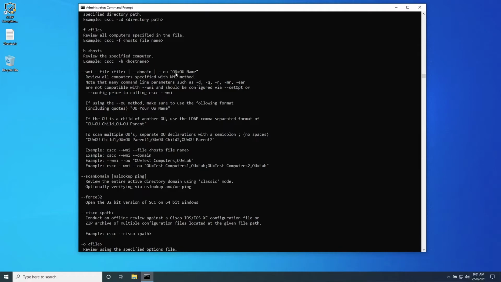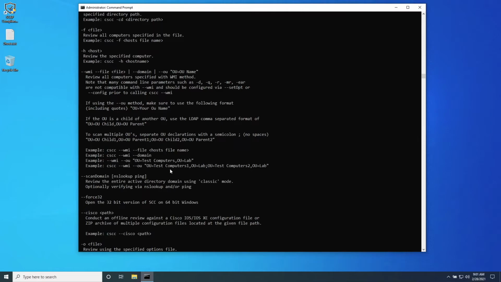Or you can do a -OU, and this, if you're familiar with Active Directory querying, is going to make sense. If you're not, then this is going to seem really strange. This is not really our design. We're just passing it over to the API. So for the most part, you're going to have a tree structure of organizational units. You're going to have to pass in all of them in a backward logic order, in my opinion, where the child starts first and then the parent and then the grandparent and then the great-grandparent in that order and quoted with the exact format here.